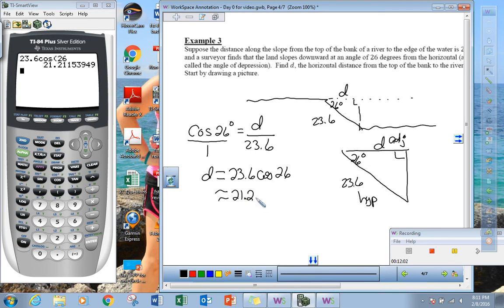21.2 meters. You don't have to write it that way, guys, but I've seen this happen before. We get carried away and we go cosine of 26. We forget to close that parenthesis, so this happens. So we go cosine of 26 times 23.6, and we get some answer that we know couldn't happen. So like I said, you could type that in, but you would have to remember to close that off and type it in that way. So just a suggestion there, put the constant up front and you should be good to go.